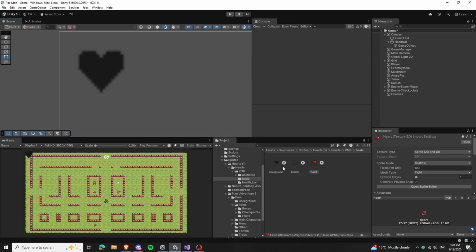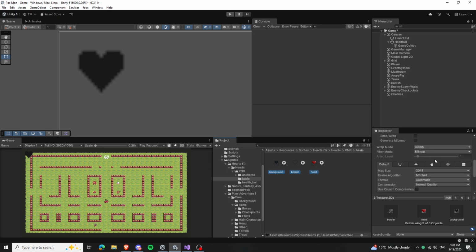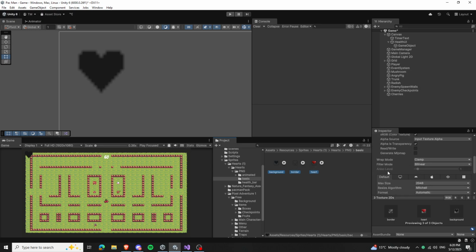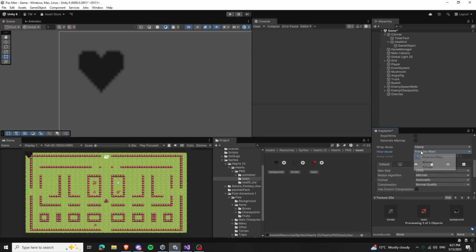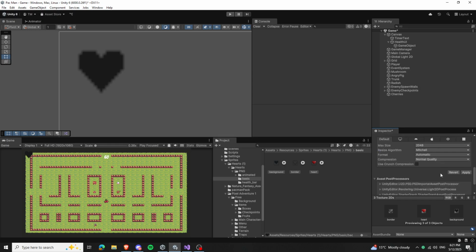You can see it's because of the import setting. If you're using pixel art, you have to set filter mode to point. If it is bilinear or trilinear, it means it will combine the pixels to make the image smooth, and that is useful with high resolution stuff, but this is pixel art. We don't want to combine any pixels.